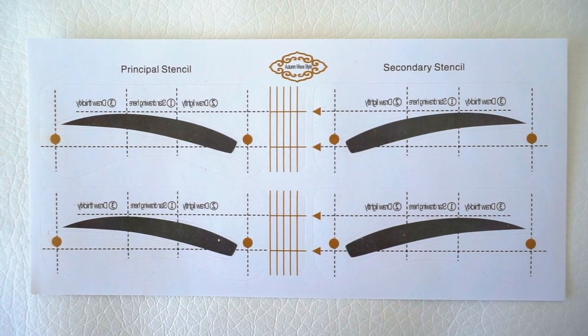That concludes this three-in-one eyebrow stencil tutorial and review. I really loved this product because it came with so many different stencils so you can switch it up depending on how you're feeling. The natural style really matched my brow so perfectly, and I loved that the pencil was two-in-one — perfect for traveling and on the go. You can just throw this into your makeup bag, and I think the eyebrow stencils, pencil, and brush will really save you a lot of time whether it's morning, afternoon, or going out at night. Thank you guys so much for watching — I hope you loved this tutorial, and be sure to check out their website.